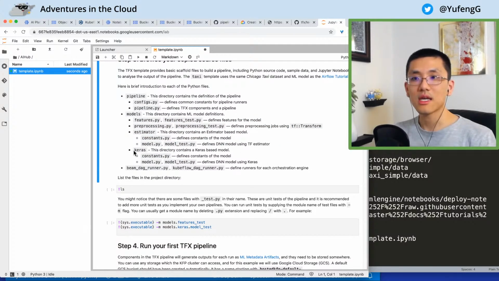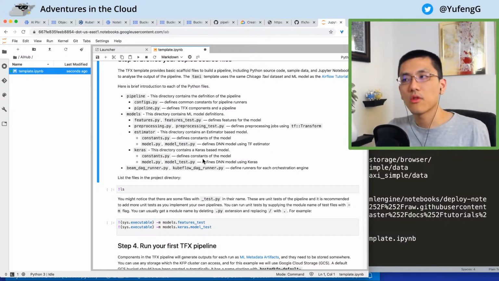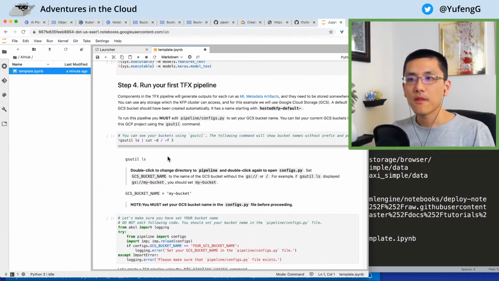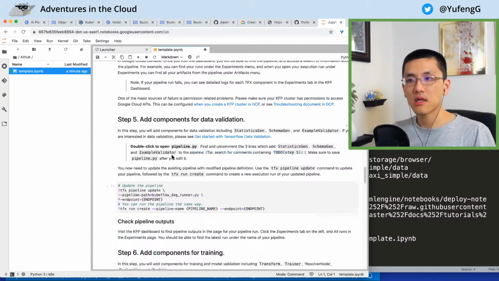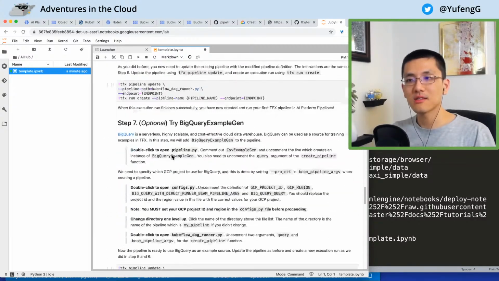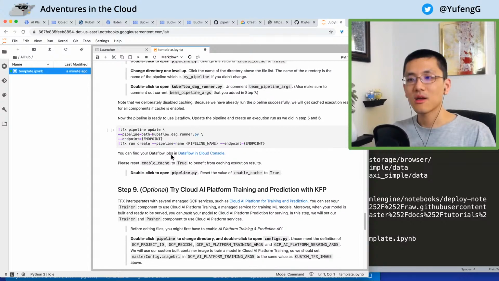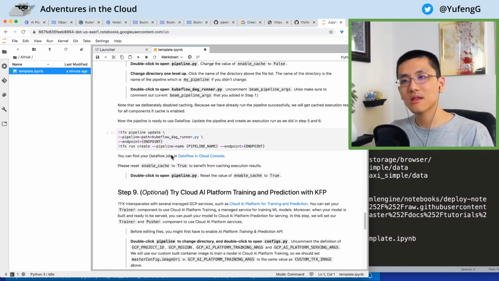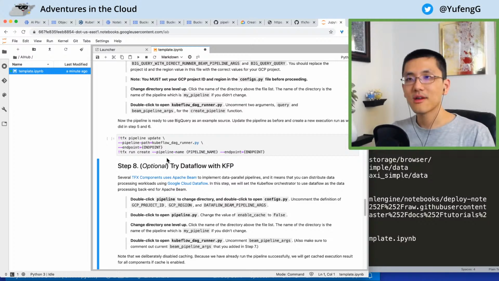I'm really interested in seeing how it connects to Keras, especially now that we're in TensorFlow 2. Estimator is no longer the recommended way to go forward with things. So hopefully this one guides us through running this in Keras. And we've got components for validation, training. This is going to be great. So really looking forward to this. And with any luck, I'll be able to convince one of my colleagues to join us on Friday, who's also a big fan of pipelines. So we're looking forward to that.